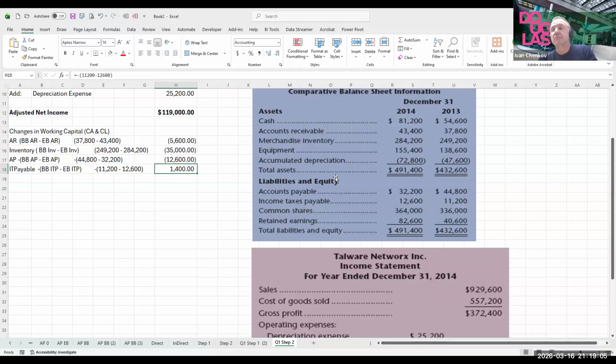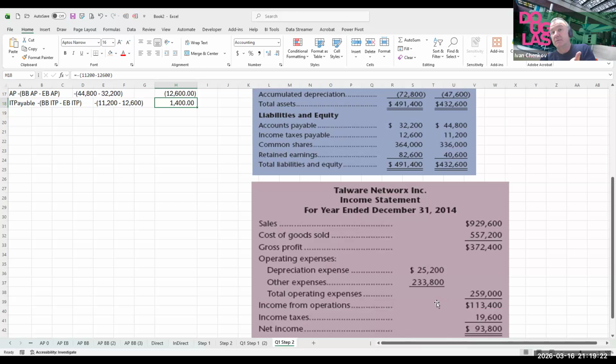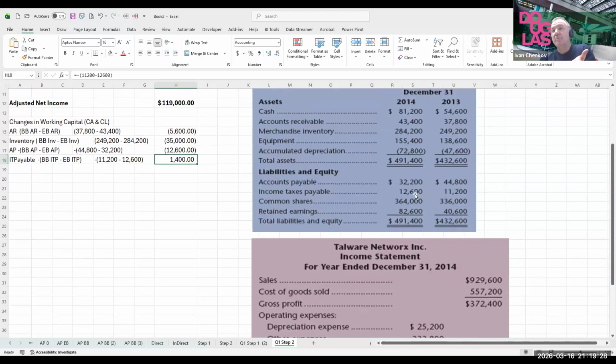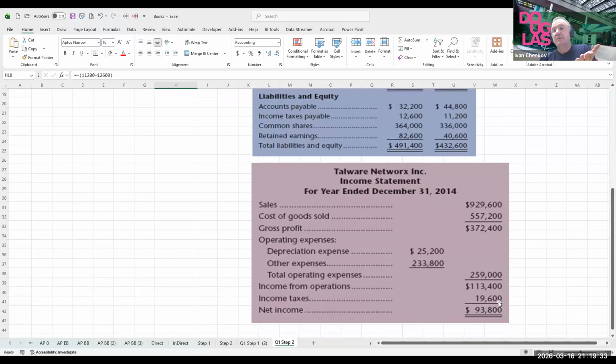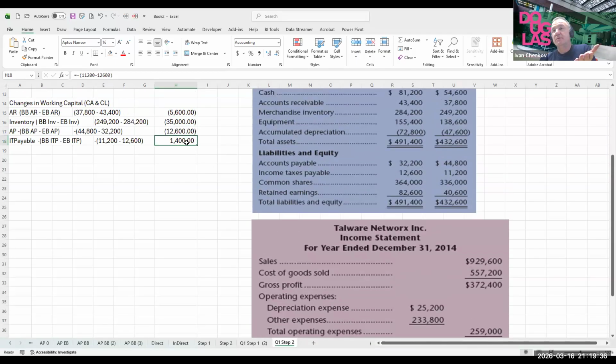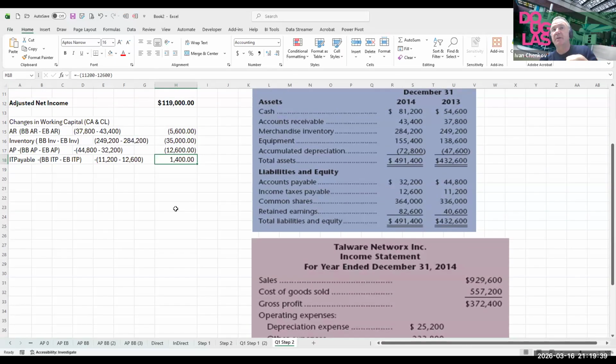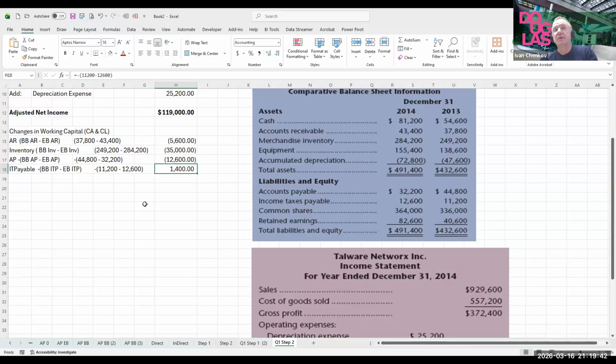Does that make sense? Am I building income tax payable? So that means I'm preserving, I'm not paying the tax payables. I have it as an expense on my income statement, but I'm not paying it. Out of those 96,600, I haven't paid $1,400. So that means I'm preserving my cash. That's going to have a positive effect on my cash. And that's all the changes that we have here.